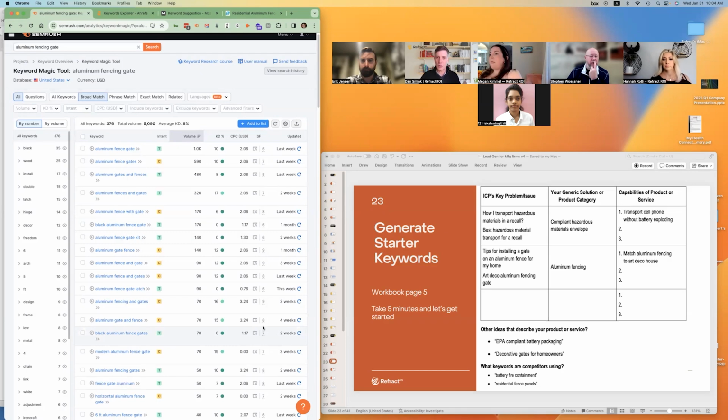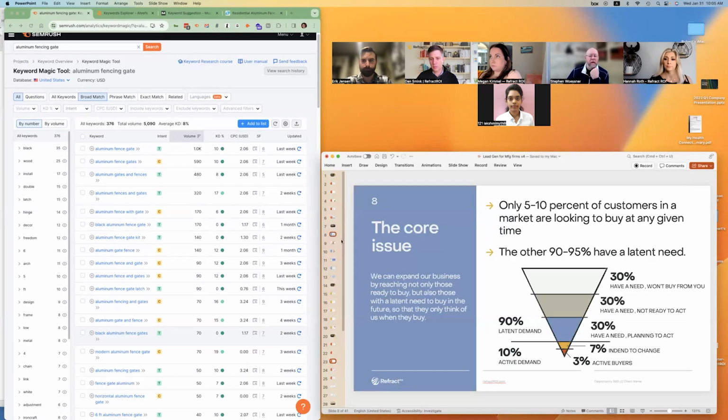So C's and T's are the ones that are going to be the buying terms. So when we talk about the funnel we looked at earlier here, the ones that have active demand are the C's and the T's. Those are the people that are buying today. The research terms are the latent demand, and we'll actually use them in other parts of our campaigns. But the ones that we want to focus on today are the ones that are actively buying, and those are the commercial terms or the transactional terms that they list here.